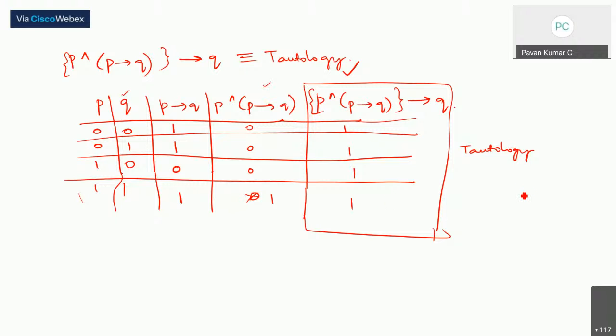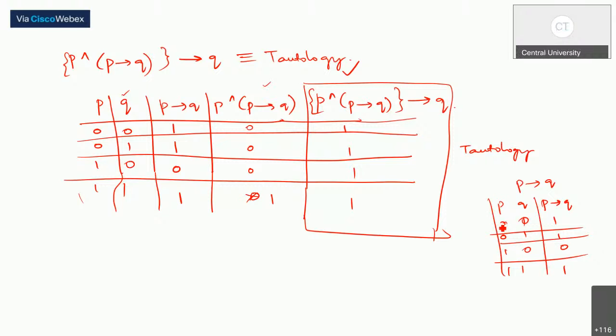If you observe the truth table of P implies Q, only in the case when P is true and Q is false it is 0. In all the other cases, it is 1. So if I use that logic over here, then it will be the same.